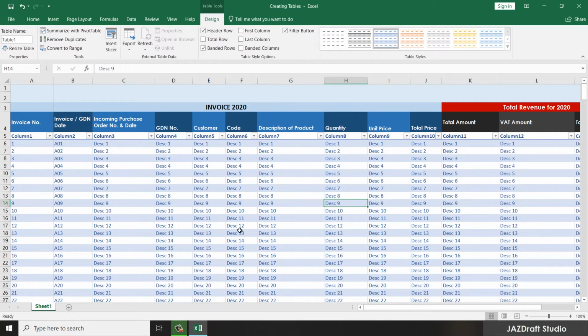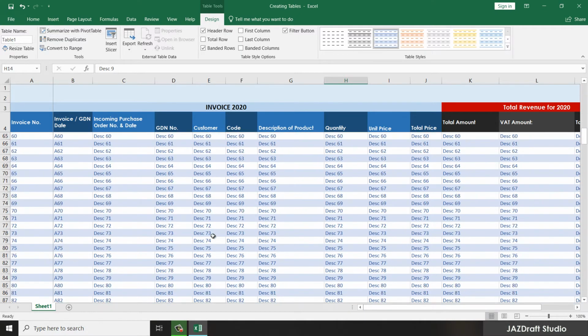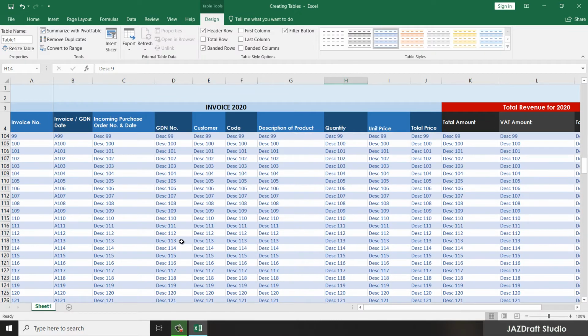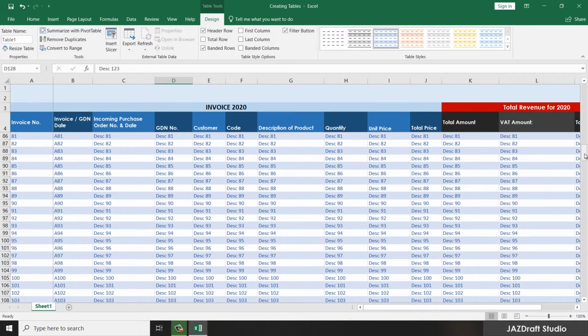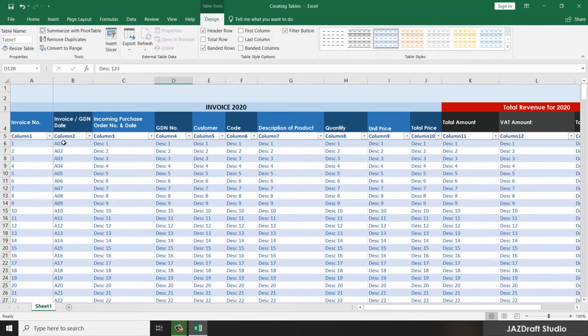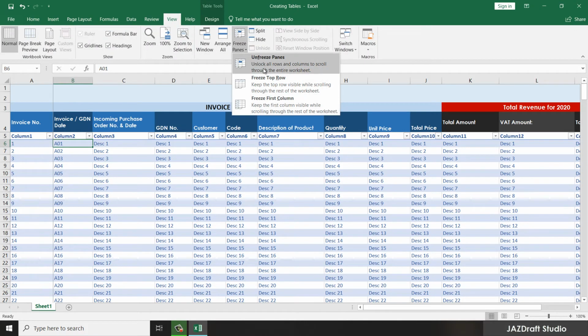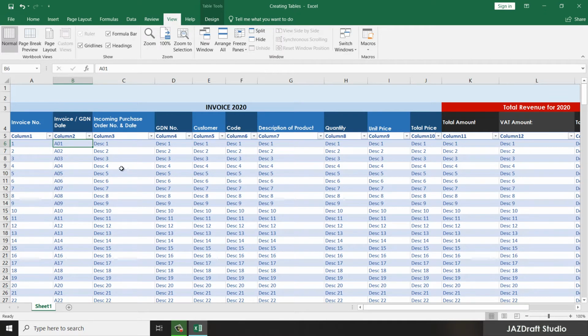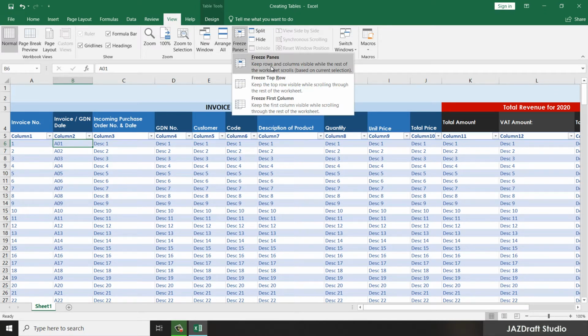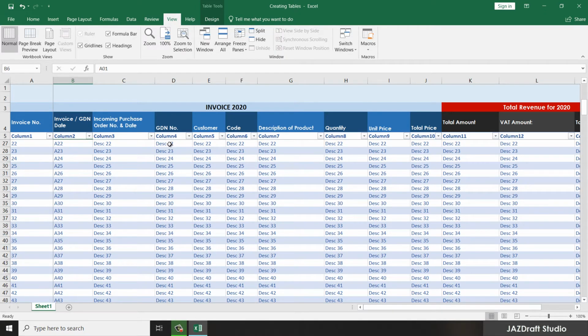So what we can do with this, the advantage of table, let's say you want to find a certain portion or data in your Excel report. Let's say I want to look for this desk 136. What you can do is, let me freeze that table first. Freeze from here. We know this from the previous tutorial already, so I'll just freeze it from here. Freeze.